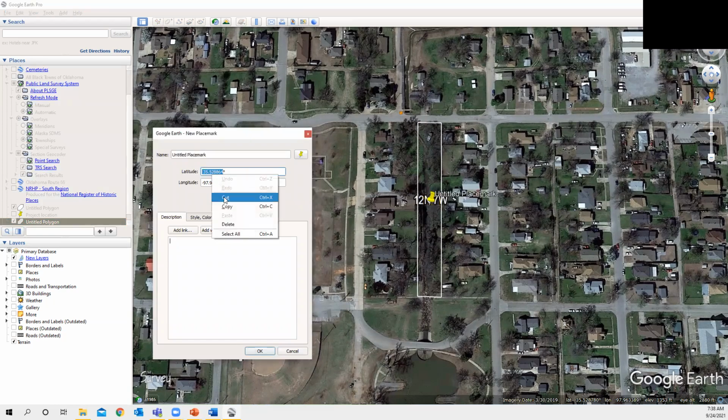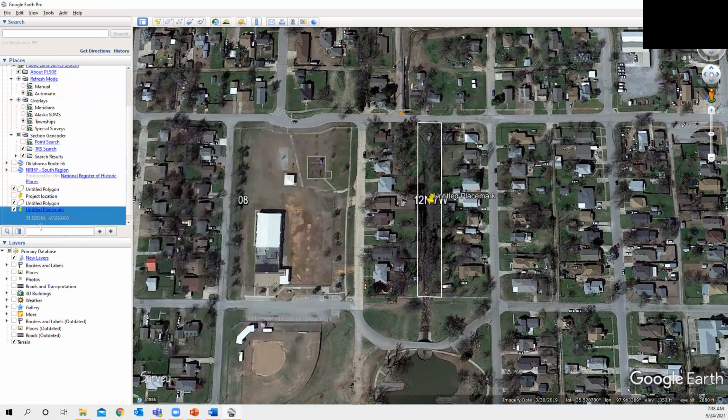And then I'm just going to copy and paste this data together to make it easier for me. So I'm going to copy all of this and then, okay, we'll turn off that.